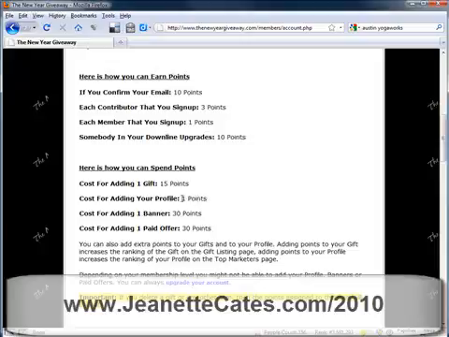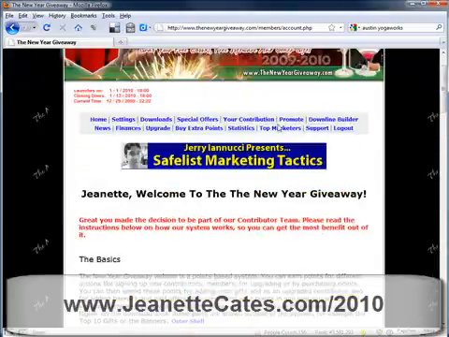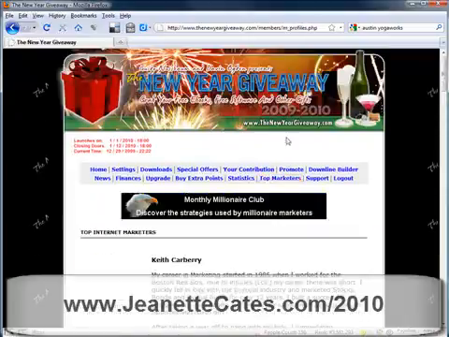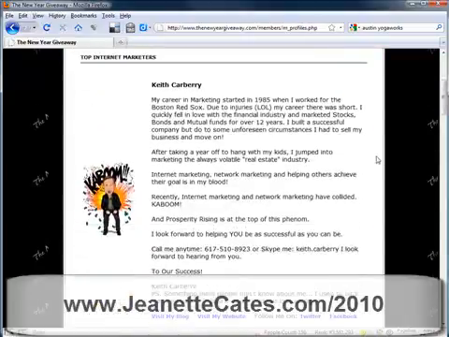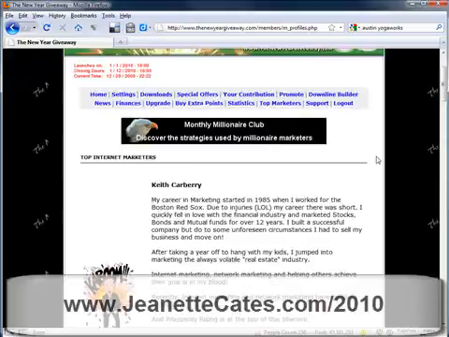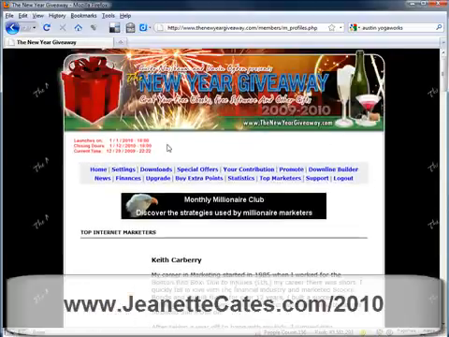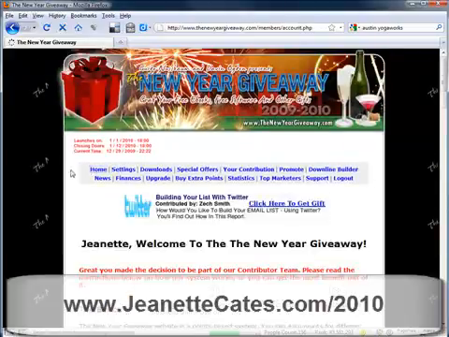So if nothing else other than you confirming your email got you 10 points, and then you added your profile for 1 point, you still have 9 points left. Now you do have an option when you add your profile that you could upgrade it. And when you want to appear closer to the top of the top marketers, then you would want to put more points into your profile. So we'll talk about how to add things to your profile shortly.